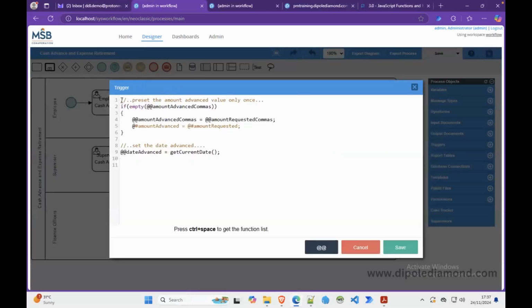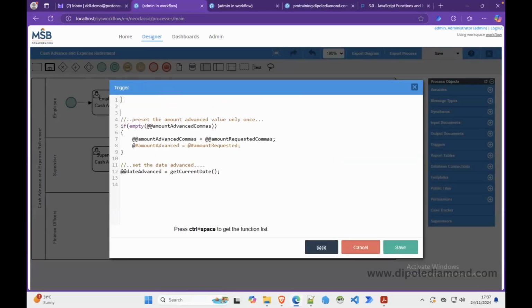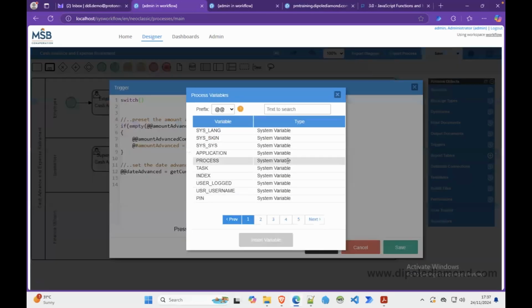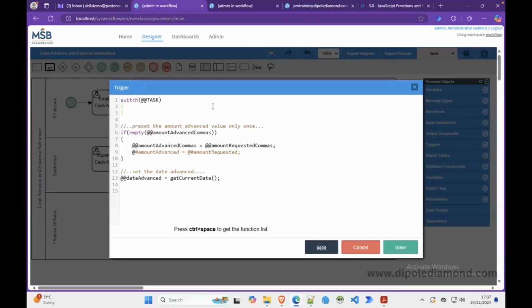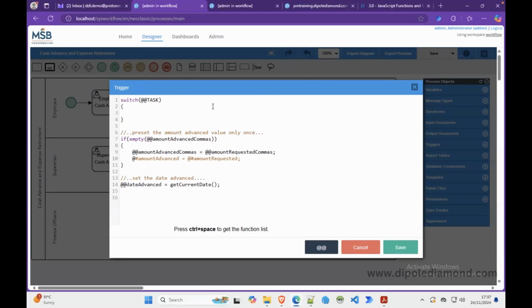And so we now need a switch. So a switch function rather. So switch, and what's the condition? What are we testing against? We're testing against the task. So we're going to select that. And then case, what's the first case?